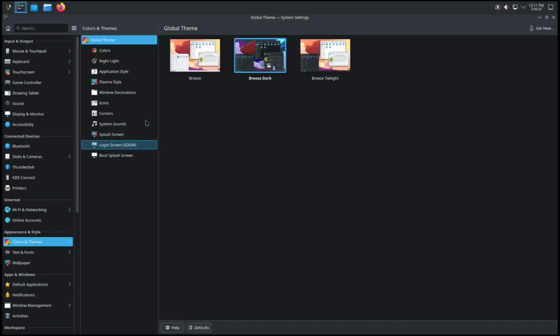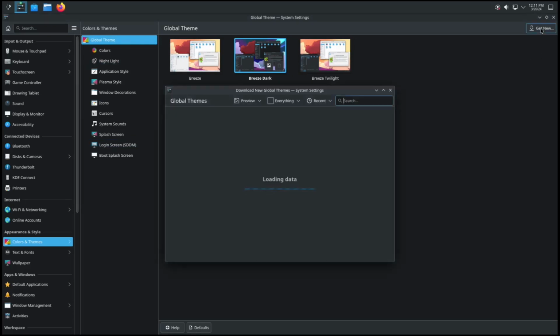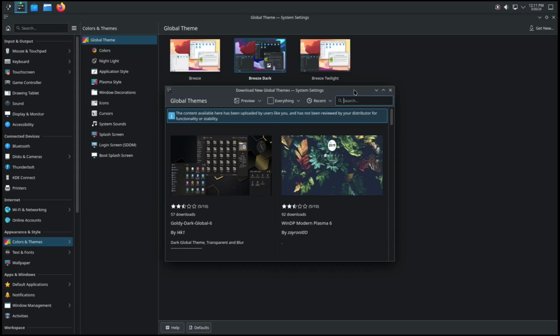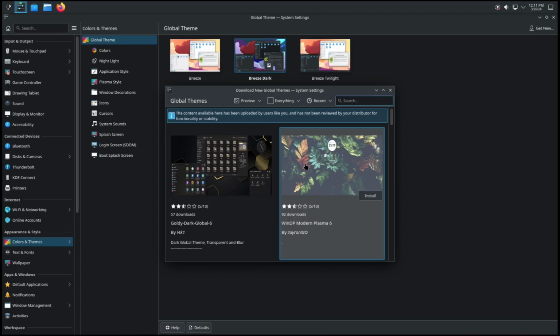I'll show you. If you go into colors and themes down here, go up here to get new. It's the global theme store, right, where you can install a bunch of different themes. Be careful with these because these are not uploaded by your distribution, right?